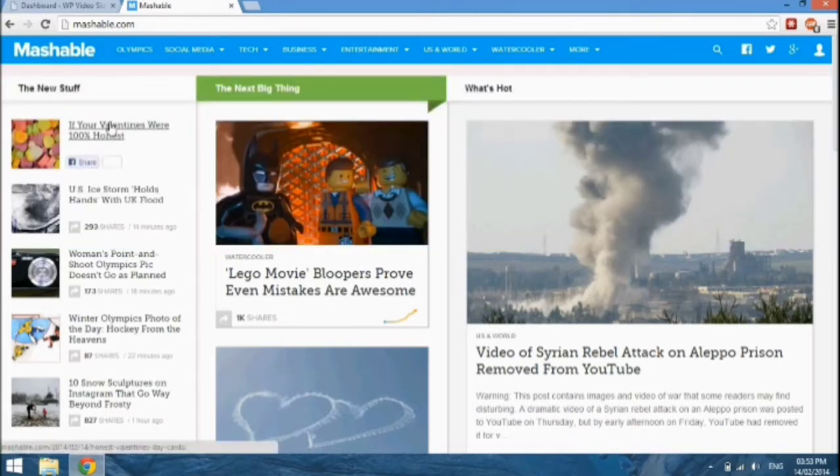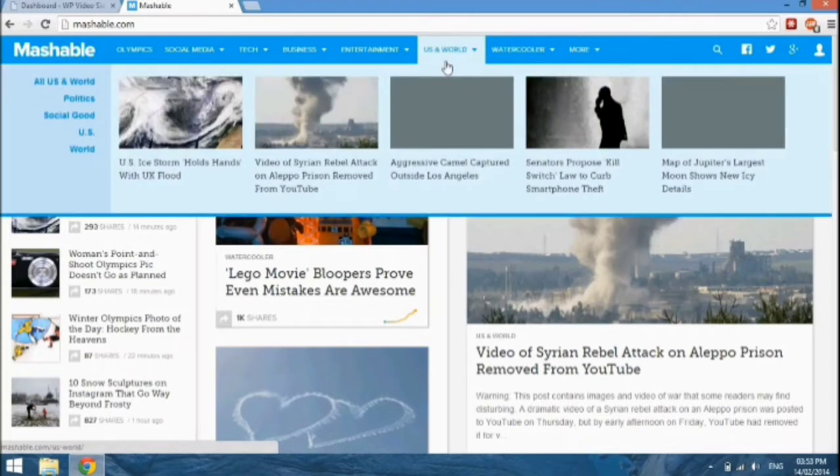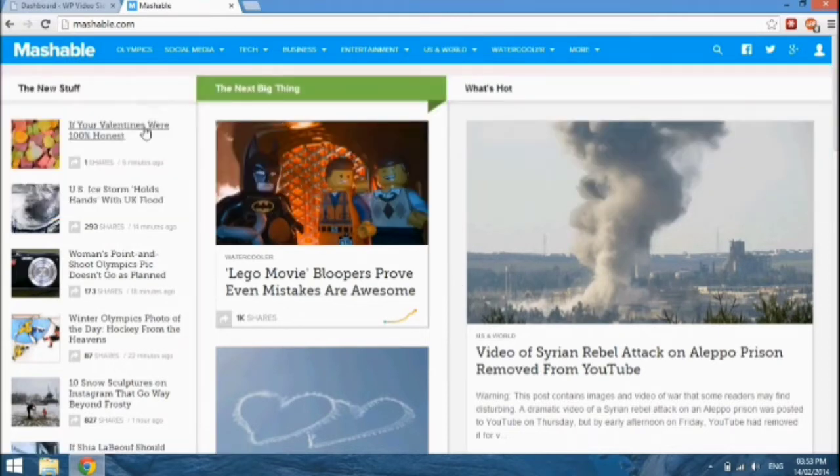On the other hand, pages are actually very static. On the other hand, posts tend to be time sensitive. For example, all these links here on the side are for posts, and if you look here, it's like news updates. This one is 5 minutes ago, this one is 14 minutes ago, etc. And so we use posts for information that is more time sensitive, like I said, like news and updates about your site or your business.